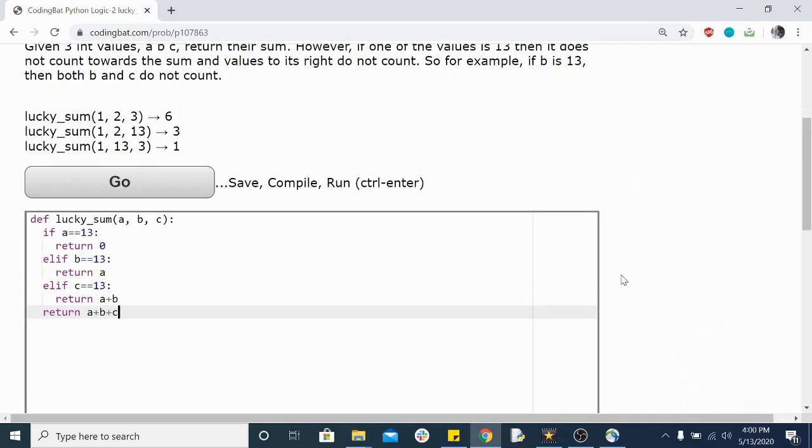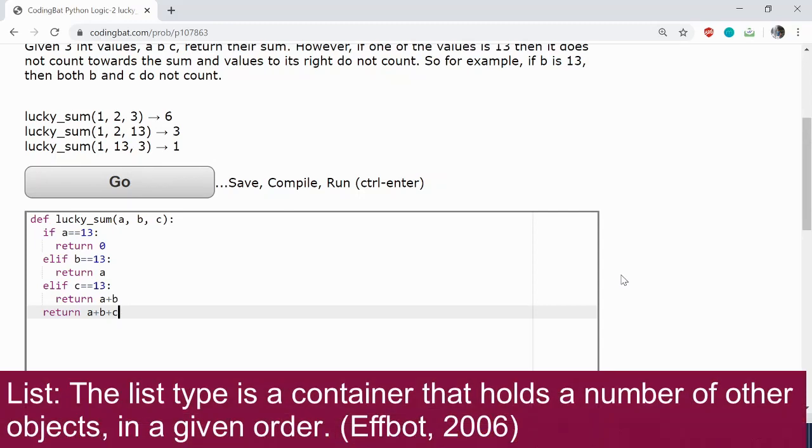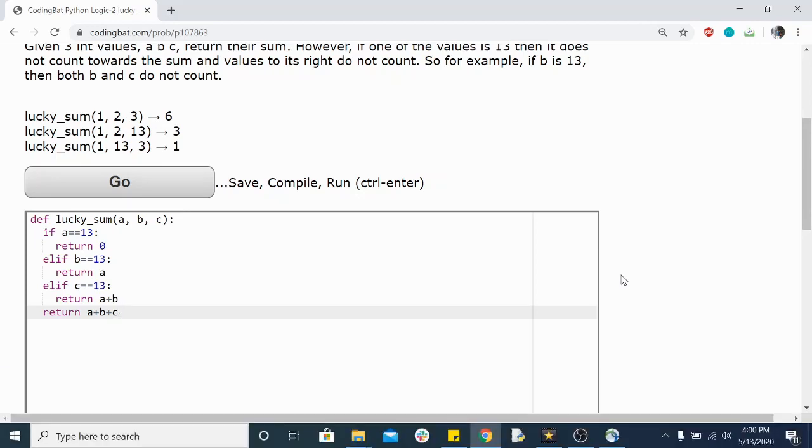At this point, we only have 2 more coding questions left. However, before we move on to our next coding question, I would like to first introduce you to another data type, the list data type. The list data type allows us to store a sequence of values all in one variable. These values are known as the elements of the list.